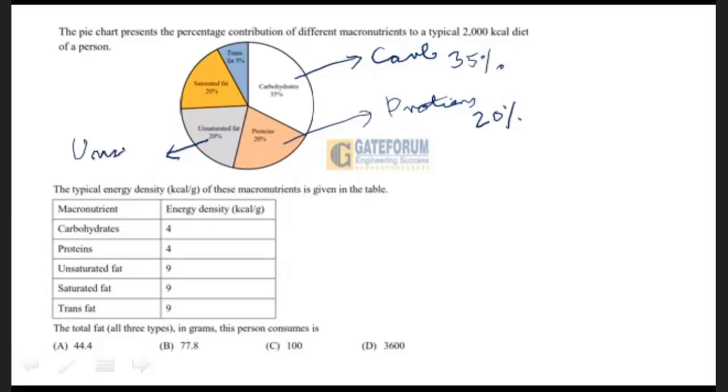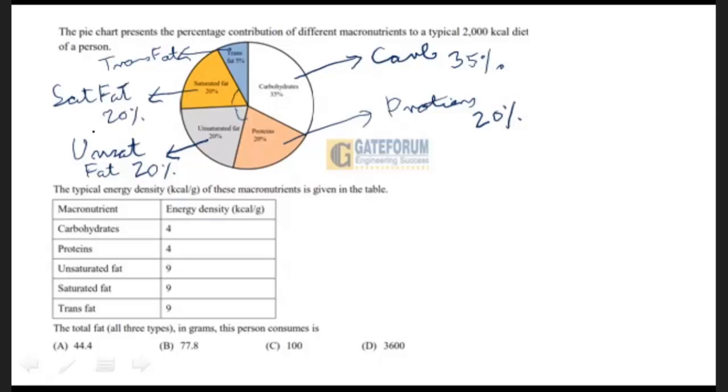Okay. So even if we can't see them properly, that's not an issue because the names are given below. And the percentage is 20%. So this must be saturated fat, you see. So this is saturated fat. And this is also 20%, can be easily understood because you see the angle is the same. And this, oh, actually, let us look here, trans fat. So this is trans fat. Trans fat must be 10%. Or is it so?